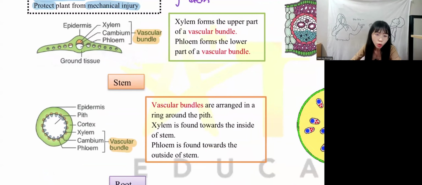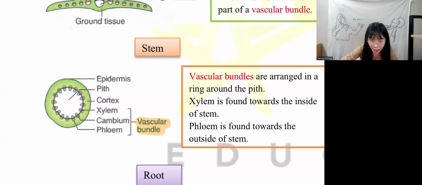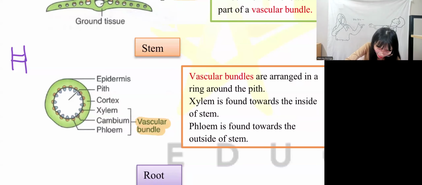This stem, they will also ask in chapter 3, chapter 4, where we learn about translocation. They will remove the outer layer. We call this the ringing experiment. So originally, it looks like that. This is the stem. So they cut it over here. This is the part where they remove it. They remove the outer layer of it.